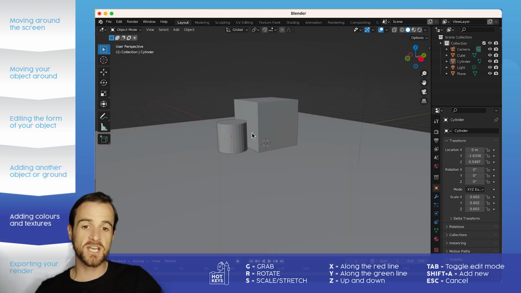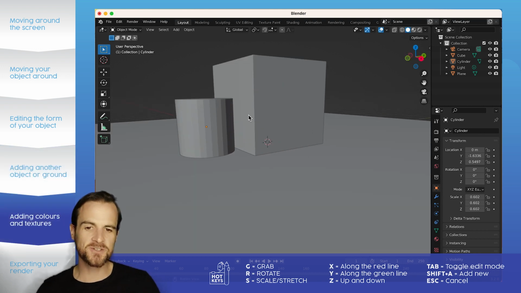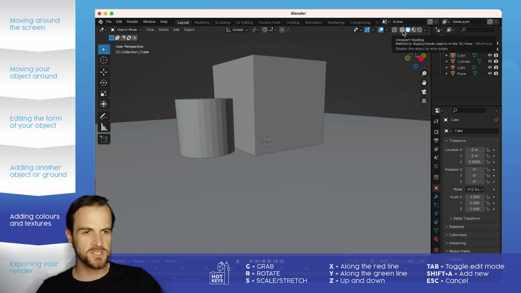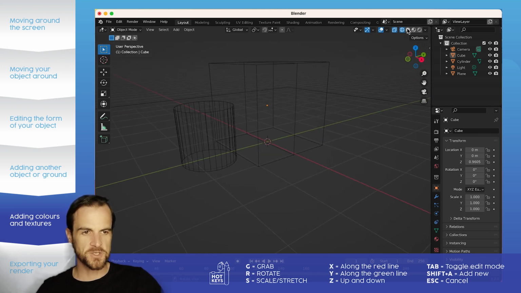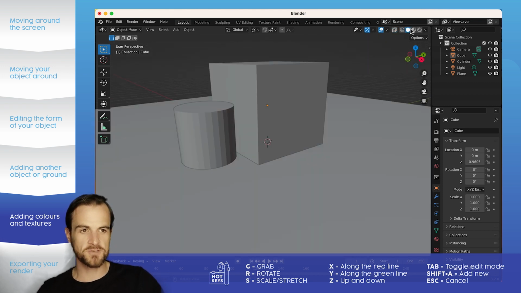So once we do that, we're going to need to go into coloring and shading. It's all great and well that we've got these forms down pat, but we want to move into some coloring and some shading now. So what I'm going to do firstly to get to here is I'm going to click over here. So these are all your different viewing modes. You've got your wireframe, which is just the black outlines. You've got your basic shader, which is where we've been working from.